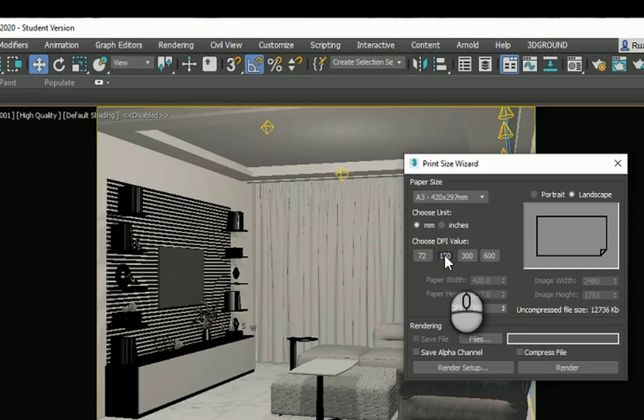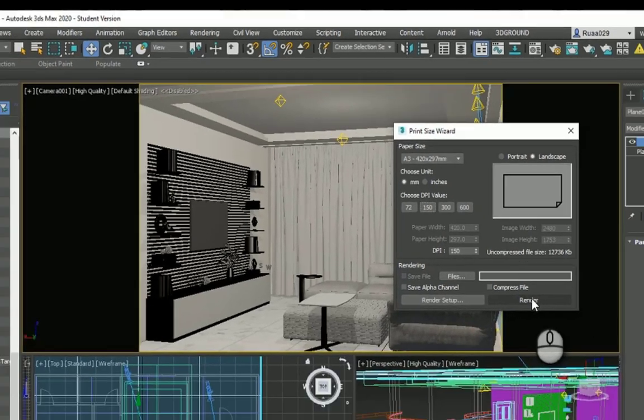So the resolution of both Photoshop and your rendering should match. I would suggest that you don't go over 150 as a resolution. And then you would simply click render.